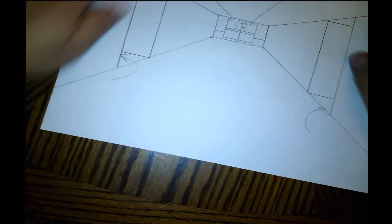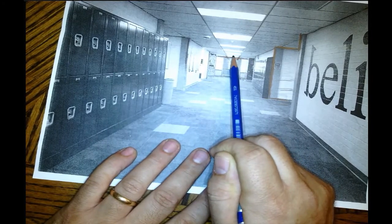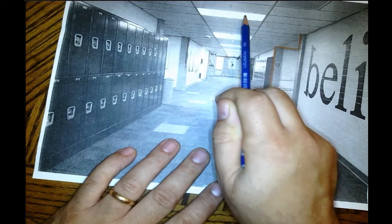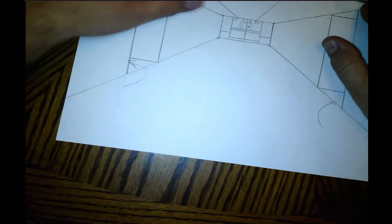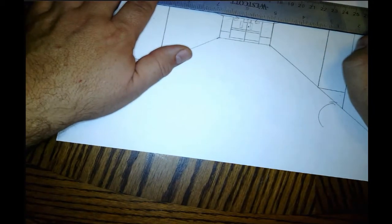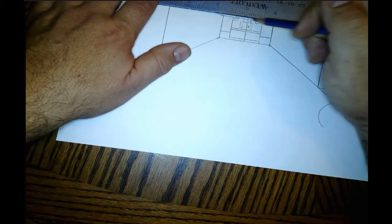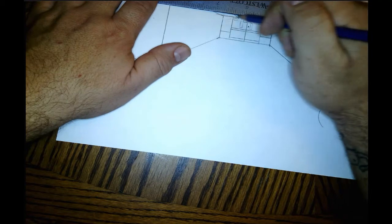And now I look at my placement and proportion. All of these ceiling tiles, look at these lights. This is really skinny, getting a little wider, getting a little wider, getting a little wider, all the way down. So all of my ceiling tiles coming across, I want to create that same effect. So I'm going to stack up these lines very, very close to each other at the initial point of this hallway.